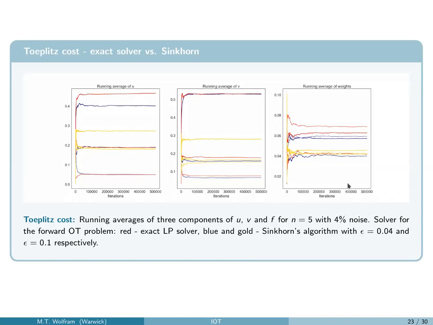There you have to choose your regularization parameter. For gold, you see that we chose a rather large value, 10% already. Then, even though we are in the Toeplitz case, which is overdetermined, the results get worse. So you see a significant difference, which is not surprising. If I regularize my forward solver already, I'm introducing additional noise to the problem. But very little is known about the convergence rates of the transportation map. This is an open problem in the discrete setting, but you see significant differences here.